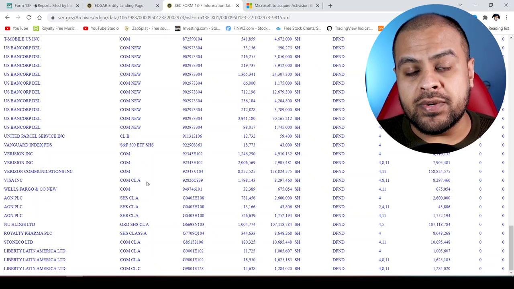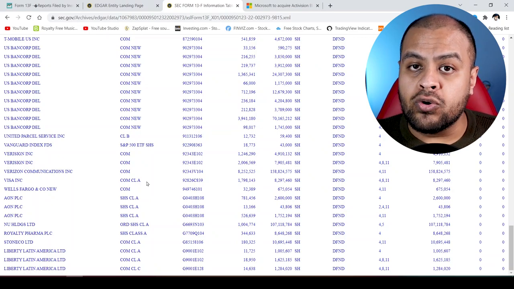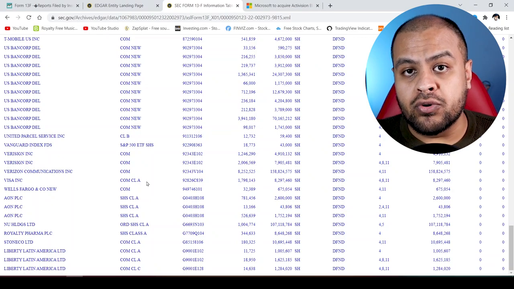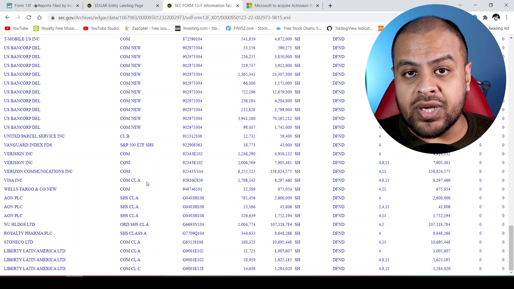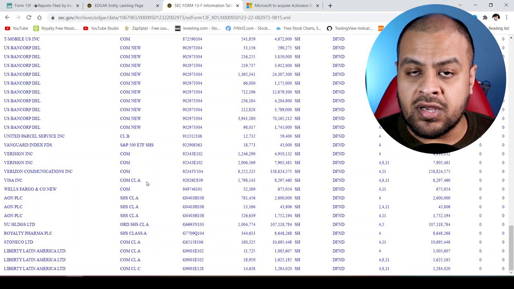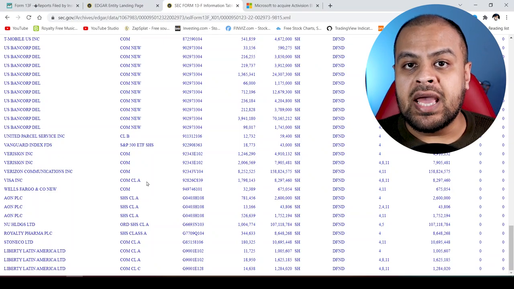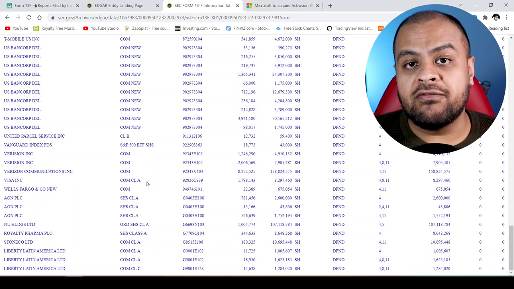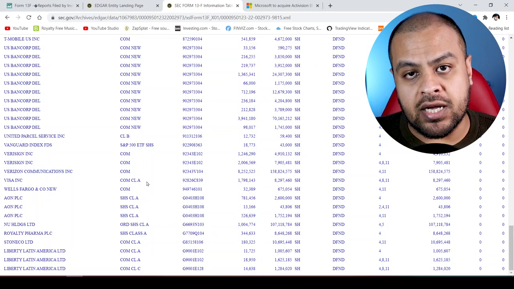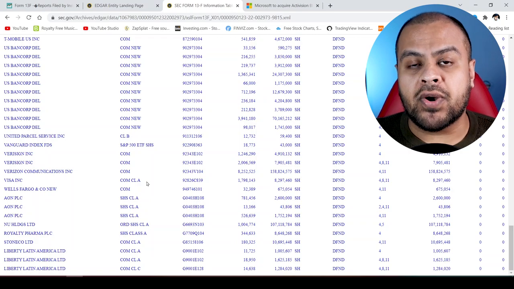One key thing you need to be aware of is there's a lot of lag time in this. All this news is old because it's based on quarterly reports. So this is what happened last quarter for Berkshire Hathaway. One thing you can do is look at the price of the last 3 months, 6 months, whatever it may be, and figure out what the best price is to go in at if they've been buying large amounts of that particular company. So it allows you to get the best price possible.